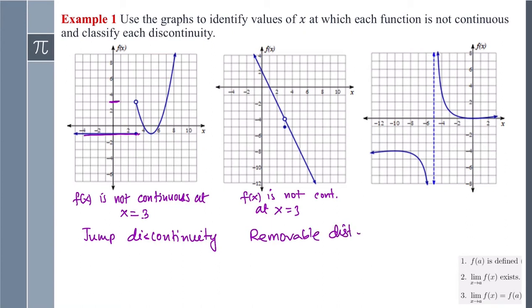The reason that we say that is we can redefine this function such that we can move this value right here to the hole, and then we can make the function continuous. So we can redefine the function, and then we can make the function continuous. So that's why it's called a removable discontinuity. We can remove this type of discontinuity. Usually if there is a hole and the function is defined somewhere else, in that case we can redefine the function and make it continuous.